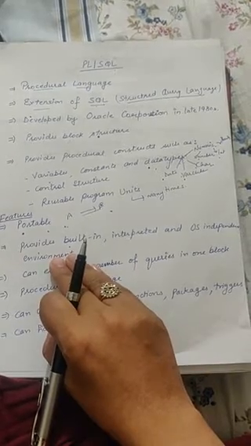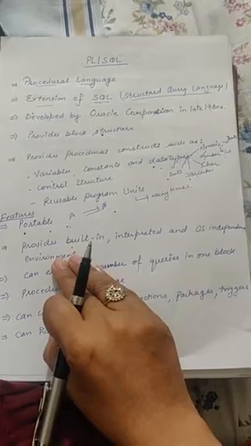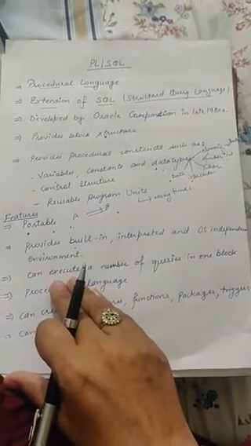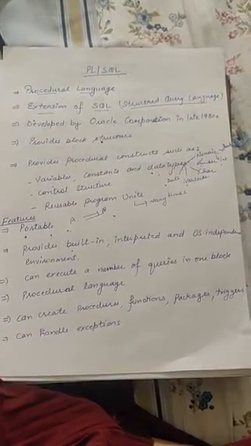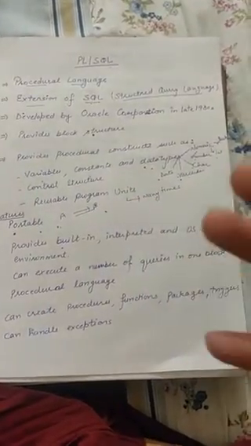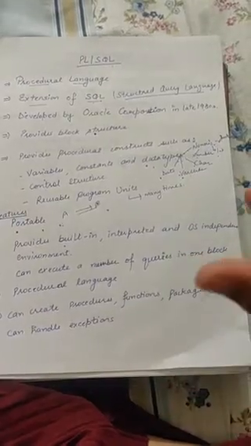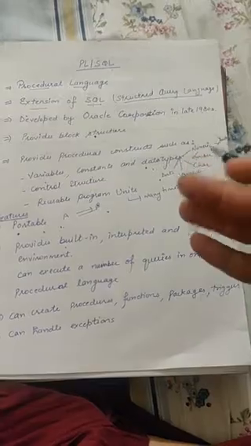This means if you write code in this language, that code is independent of the environment or the operating system you are using in the background. Third, it can execute a number of queries in one block. You can combine many queries in a block, and when you combine many queries, they form a block, and then you can execute that block at one time.